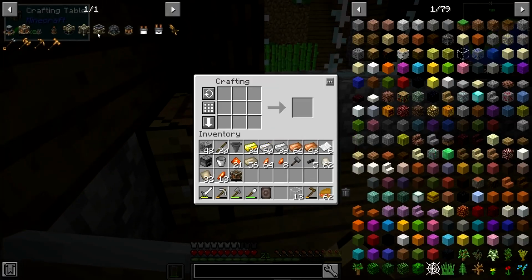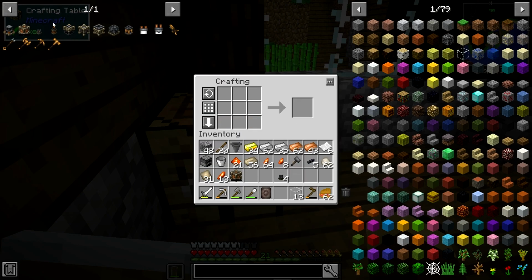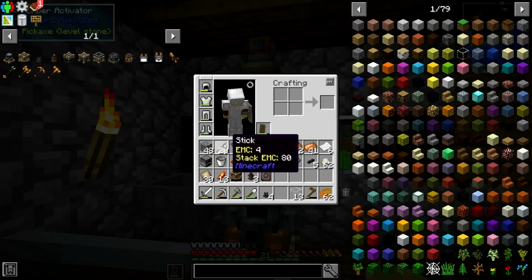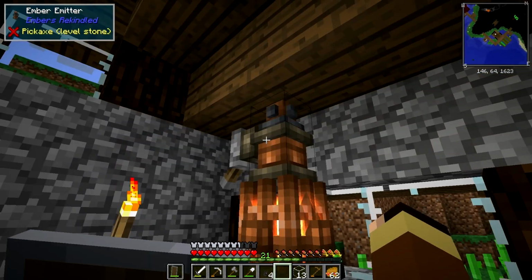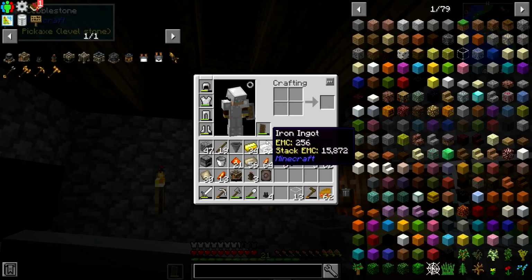So, in order to store energy, we're going to need an ember receiver, or receptor, and an ember emitter. So, to start off with that, we're going to need to put an ember emitter, I'm going to say on the top of this. Bam! Thankfully, it is not a shift-click based thing. It doesn't have a GUI, so you're just going to have to, boom. And it also needs a lever in order for it to work. Now, we just need to figure out how we're going to place this.